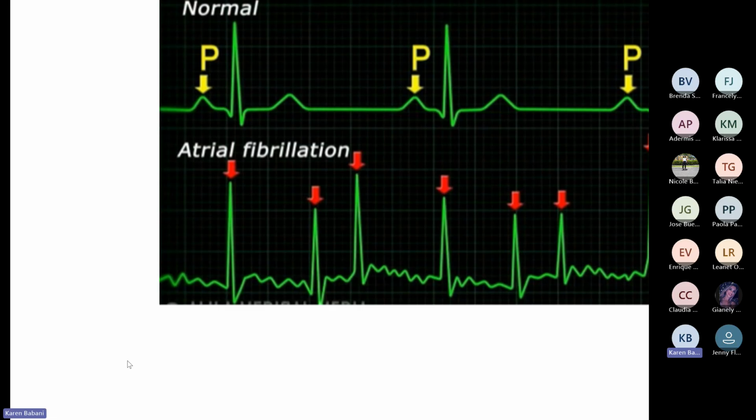And lastly, we have the T. This one's the one that Jose was saying about hyperkalemia. When they talk about a peaked T, it means that this little mound will not be a nice little mountain, it will probably be shorter and longer, peaked. Similar to a QRS, just obviously not as big, but it can be very obvious in a patient who has hyperkalemia. The T represents ventricular repolarization.